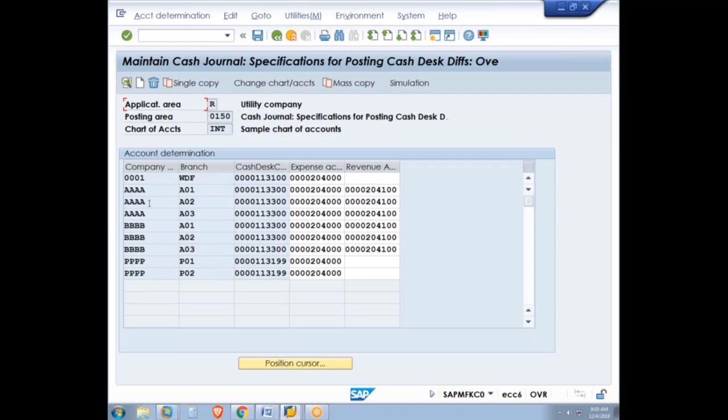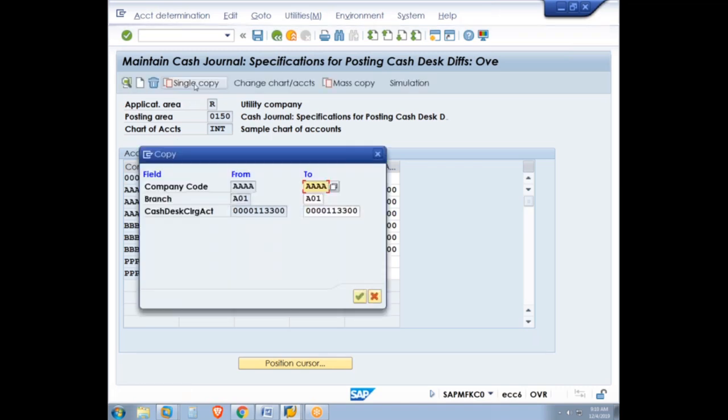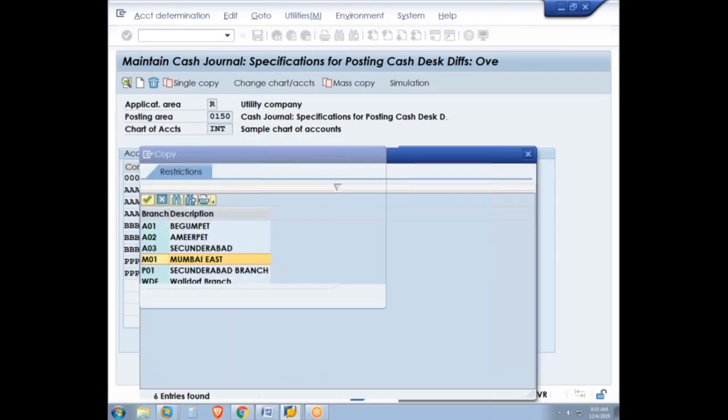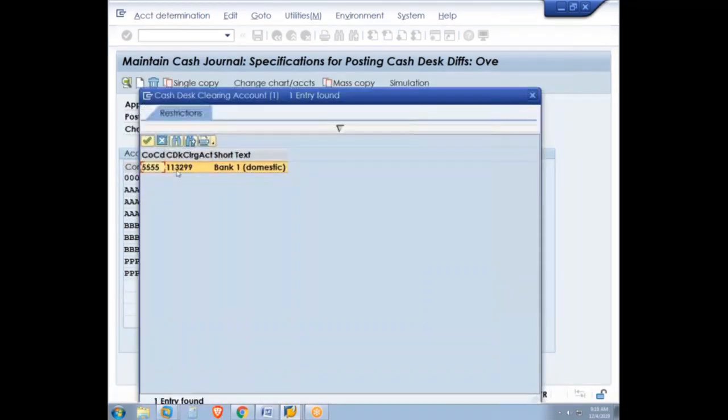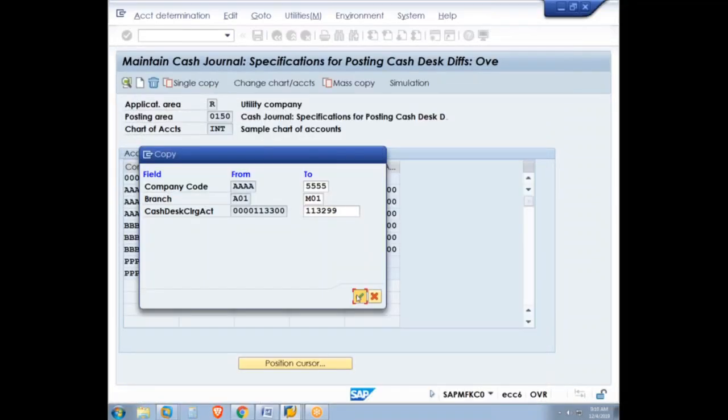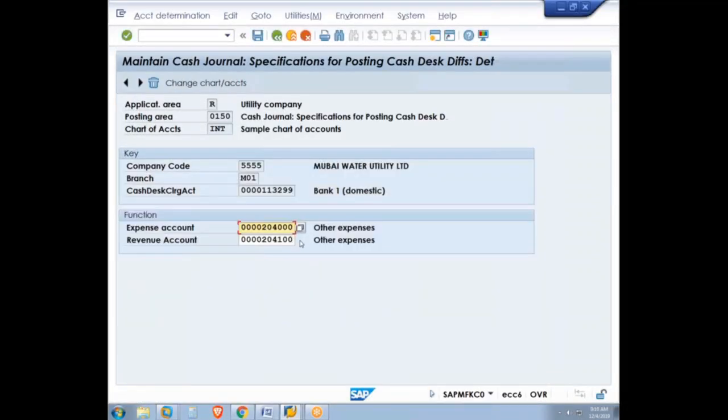Let us select AAA and then single copy. Our company code is 555, and our particular branch is M01. The cash desk clearing account we assigned earlier is 113299. Then continue.